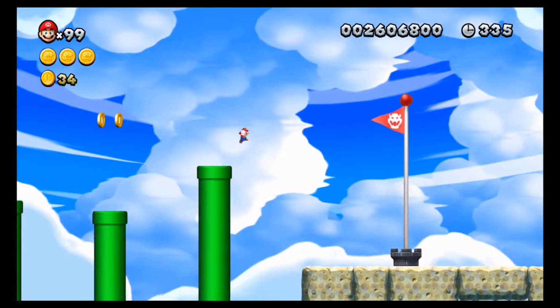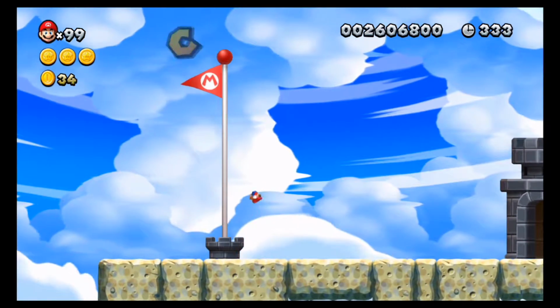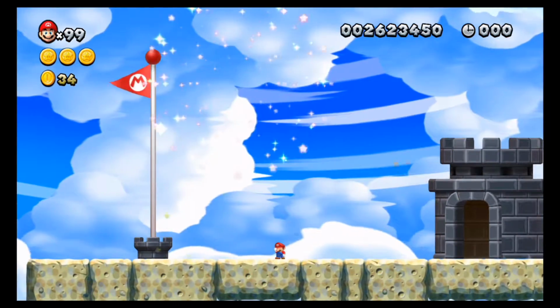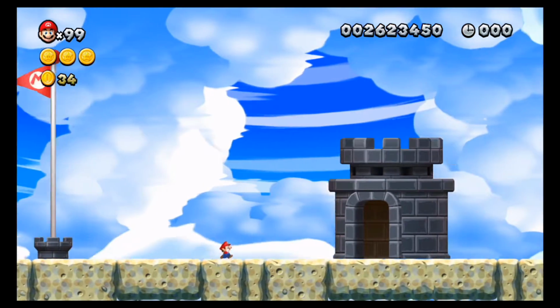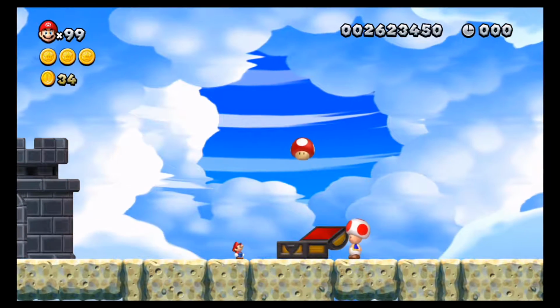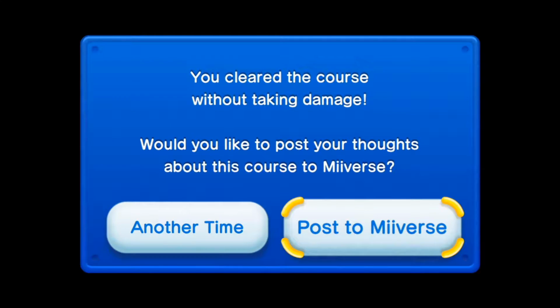So, yeah, let's wait until the 3-digit numbers... Oh, yeah. I wonder what item we could get for 33 seconds. Well, let's see what item we could get. Super mushroom again? What's the point? I don't get it.